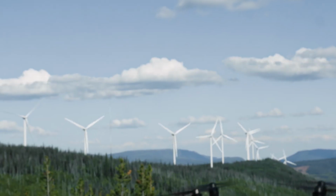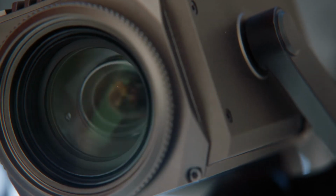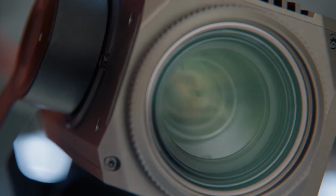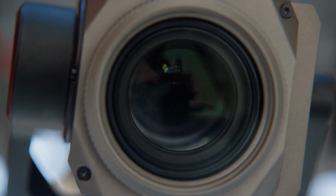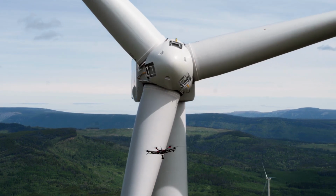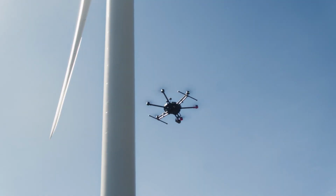Drones really benefit us in a lot of ways. I mean, the first thing that comes to everyone's mind is blade inspections. Like if there's a possible failure on a blade due to a lightning strike, we can get real close in high resolution and look at that without having to bring in a rope team or a helicopter, which is expensive, but also very unsafe compared to just flying a little drone up there.